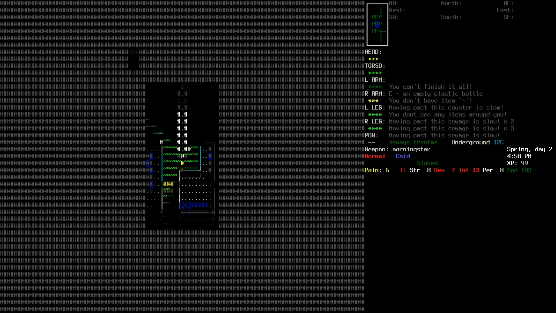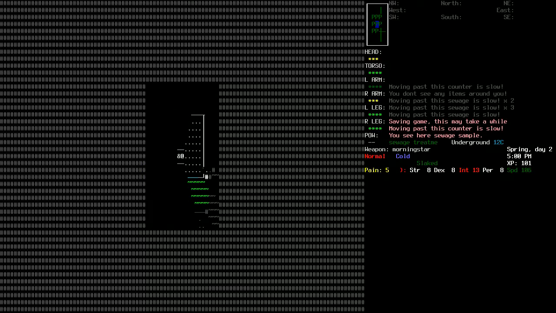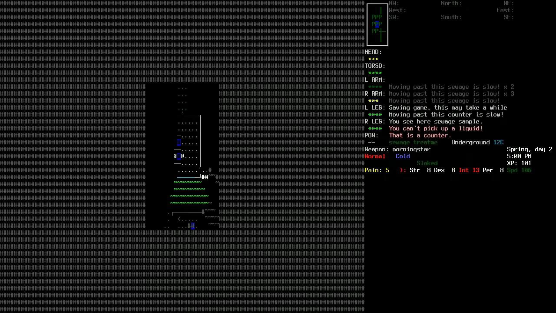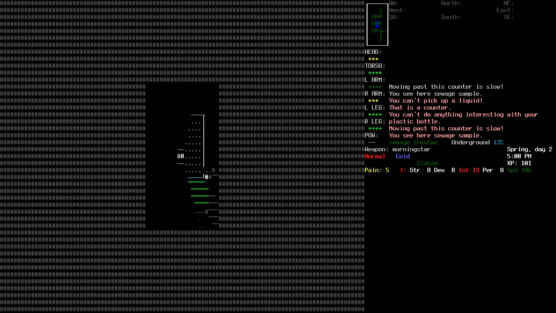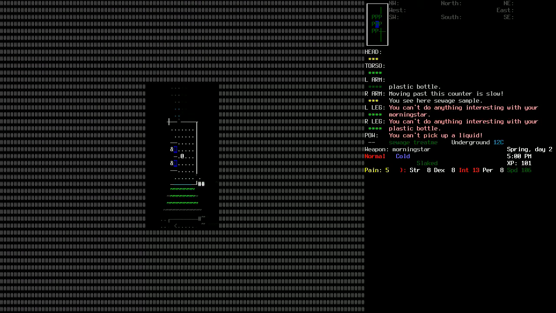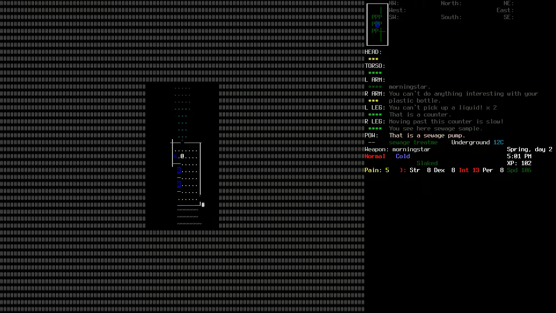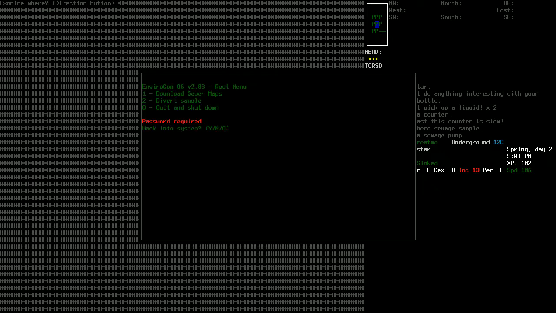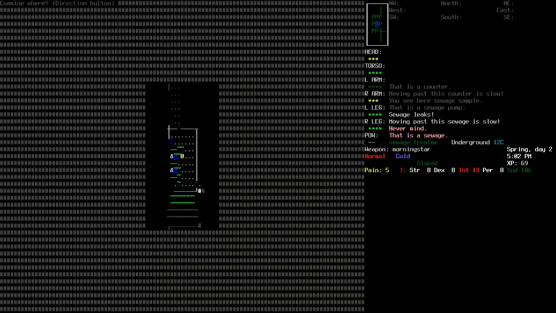Let's see. And samples. Come on. Oops. Suit sample. You can't pick up a liquid. Let's apply. Plastic bottle. Apply. No, can't pick up a liquid. Do I need glass flasks or something? Divert sample. Hack into system. Sewage leaks. It's a lot of sewage samples.